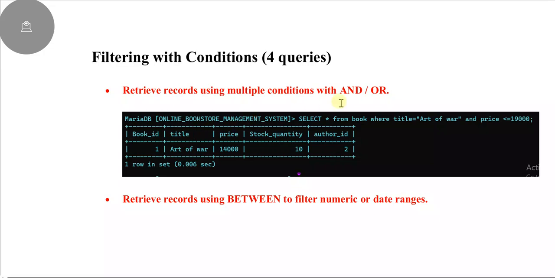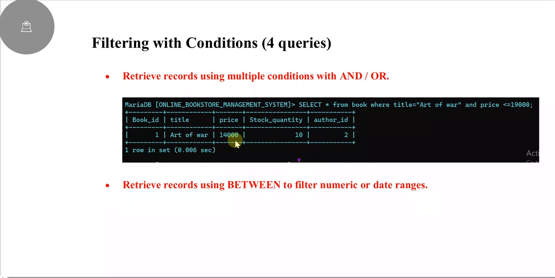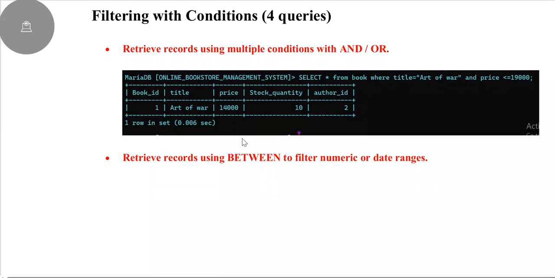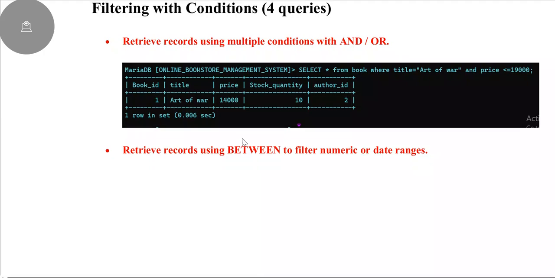As you can see here, I chose the AND function, which has the query: select all from books where title is equal to Out of Oil and the price is less than or equal to 90K. And as you can see, the book Out of Oil is available here, and the price is less than 90K.